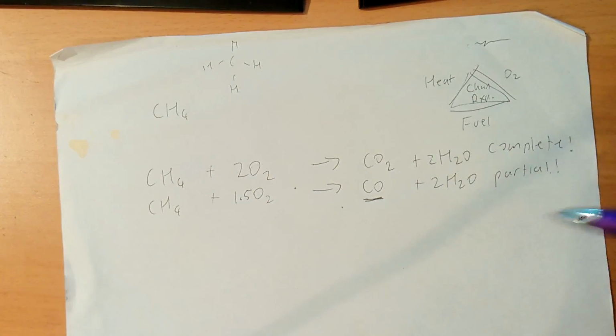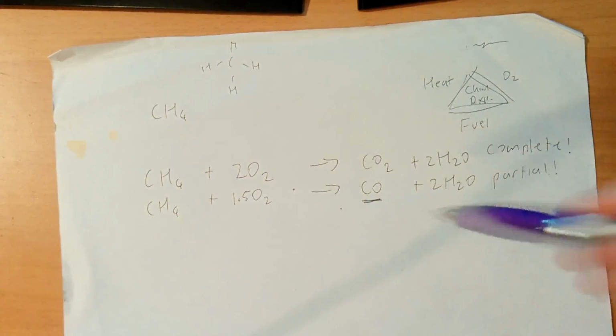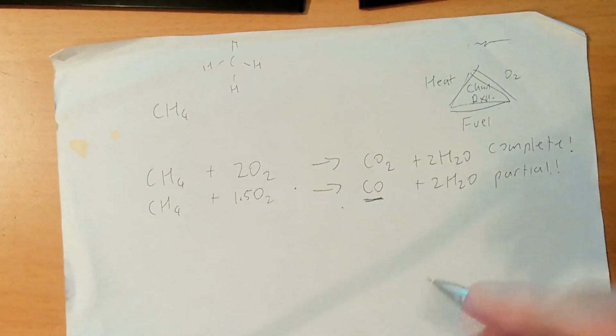You'll get a mix of products from this. Don't take it as verbatim that you're going to get all of these reactions happening just one or the other. In complete combustion, you will always get the top one, but if there's not enough oxygen, you'll get a mix of all the products.